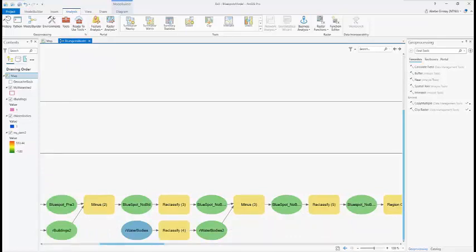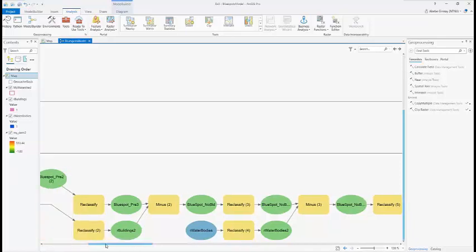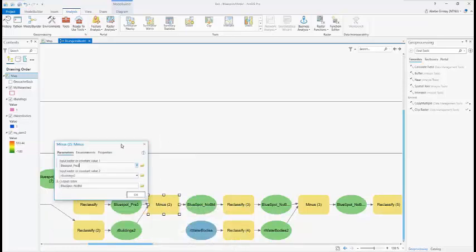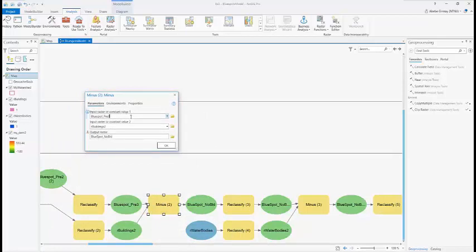The minus tool subtracts the blue spots and the buildings. If I open this, it says this is exactly the same as what is mentioned in the input. It asks to choose the blue spot pre number 3, or you can make this number 2. Basically, it's number 2 in the text.